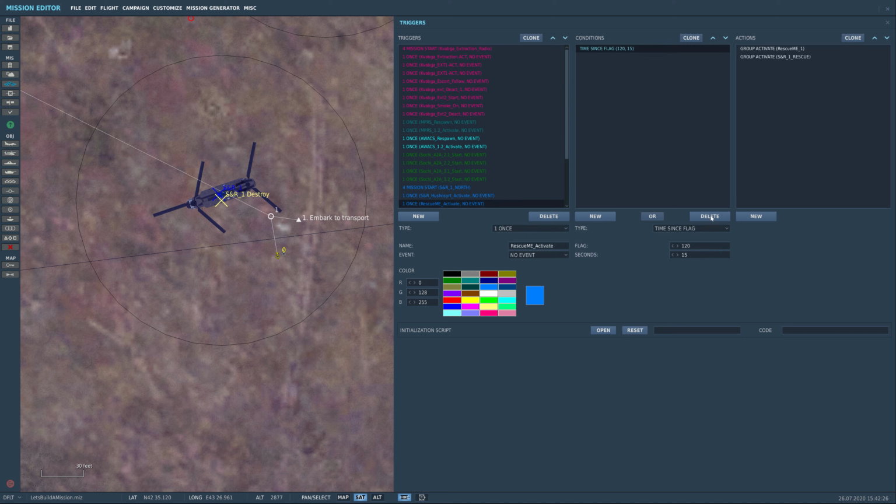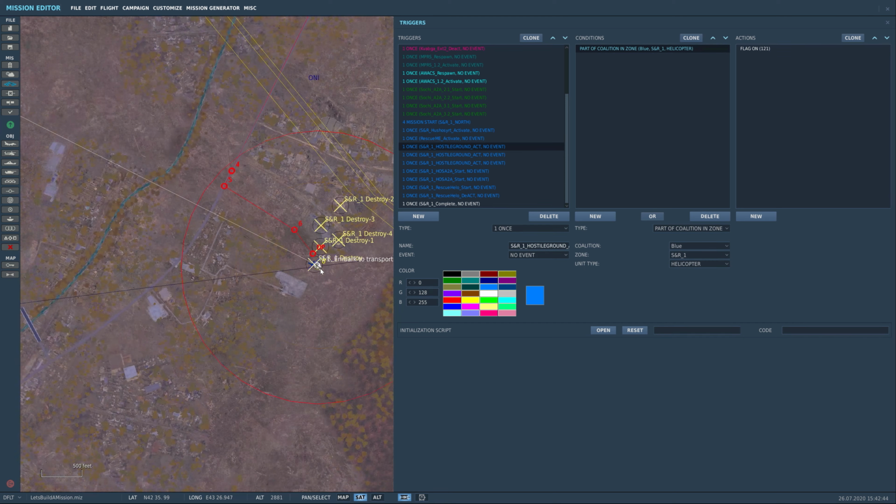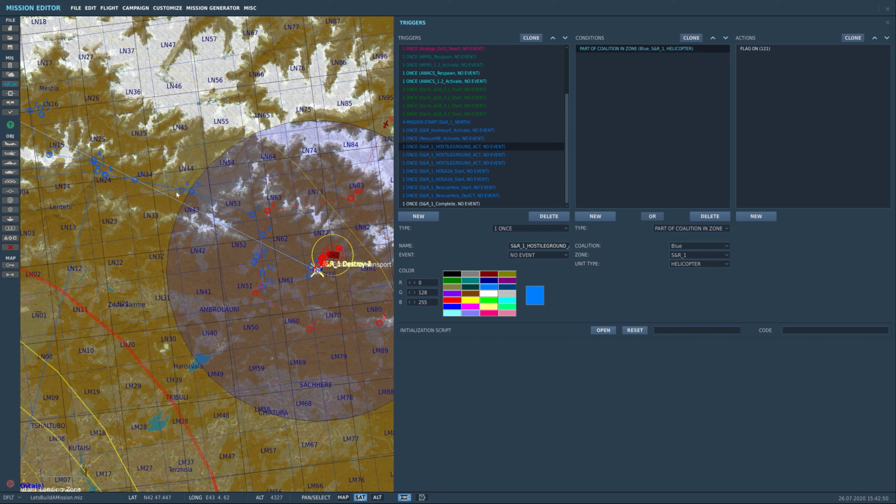So we have time since flag 120, 15 seconds later, group activate rescue me, and group activate search and rescue 1 rescue. This is the helicopter coming in to get them. All right, now we have part of coalition in zone, blue helicopter SNR1, and SNR1 is this big blue zone here. Okay, that's the big blue zone is SNR1. So when a helicopter enters this zone that is part of the blue coalition, we have flag on 121. Okay, that's where it gets a little weird.